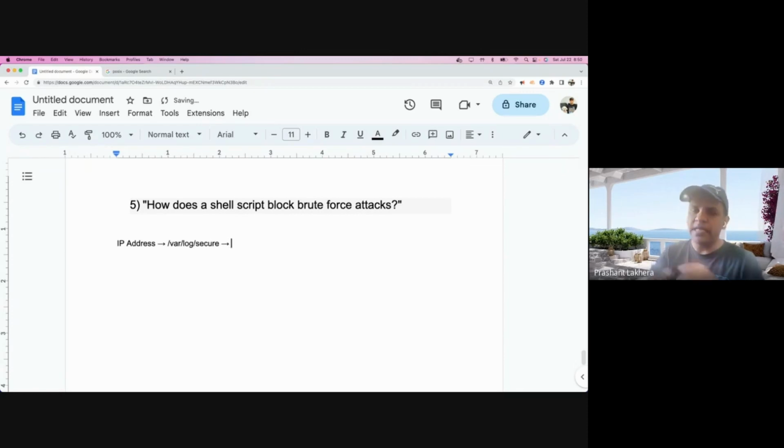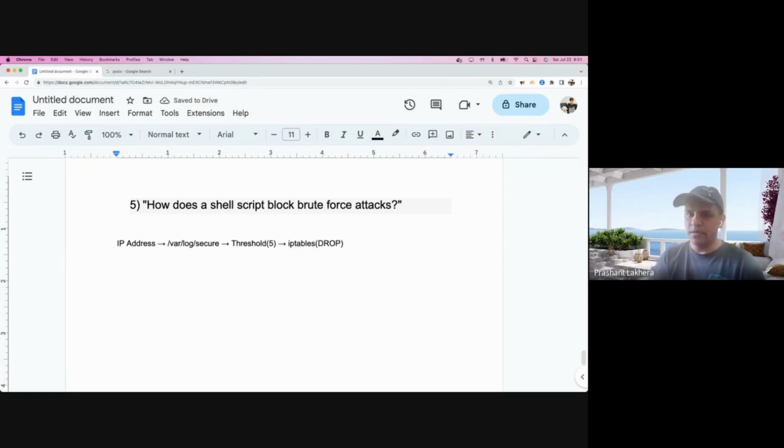And I need to set a threshold. If this IP is repeated 5 times, or whatever threshold you set, put it inside the IP tables. I want to block this IP, because it's a kind of brute force attack, right? They are trying to log into my system by using different accounts. So we want to write a script which is constantly going to monitor our /var/log/secure file, and if someone is trying to break in like this 5 or 3 times, drop the request from that particular IP.